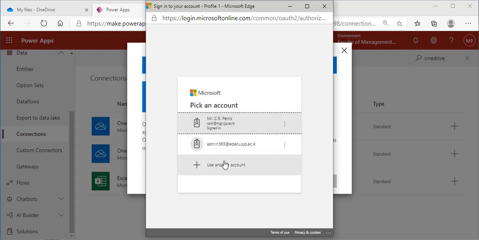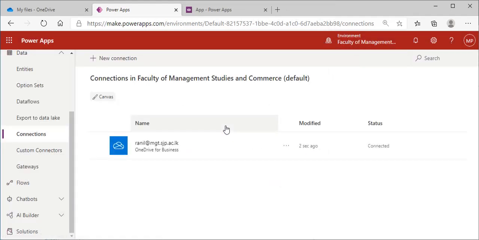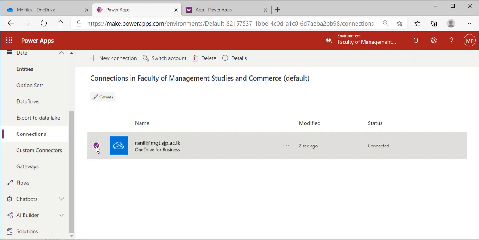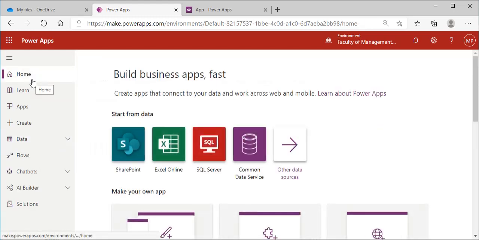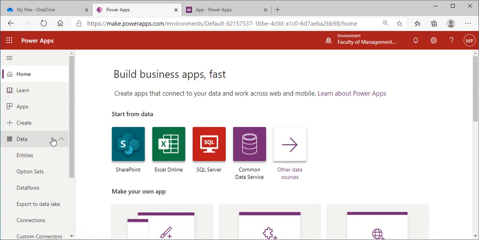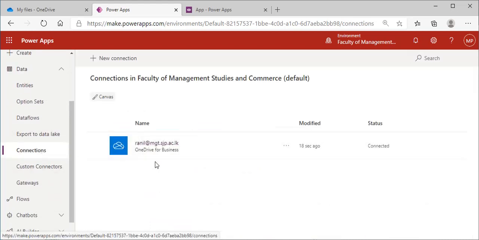To do that, go to data, then click connections, and then select OneDrive for business, and then it will display a login interface. When you provide your username and password, sometimes it will take it automatically. Then you have a data connection. This is reusable for many applications.